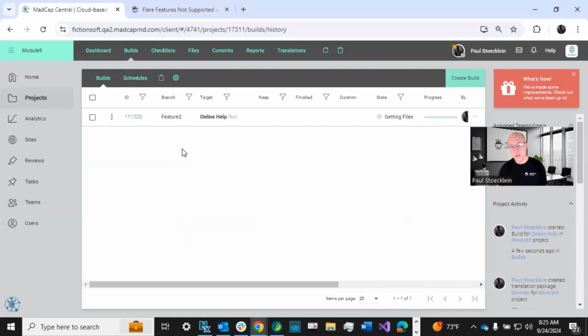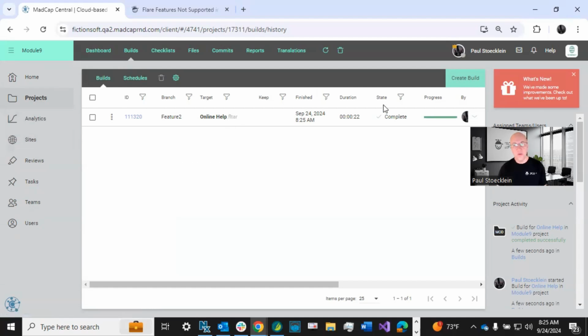So now this row comes up. And if you're used to using MadCap Flare, this kind of looks similar. In Flare, it by default opens at the bottom of the page. Here you just get a row right here, and it's working through the build. Now, some things to point out while we're waiting for this to build. You're going to get an ID in here, which is something that you would be interested in if you end up creating sites to publish your output, make it accessible to end users.